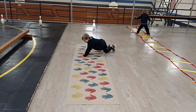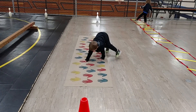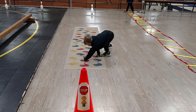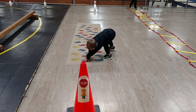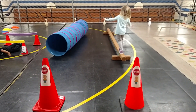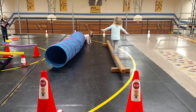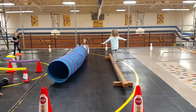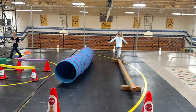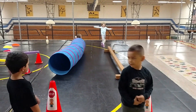Keep your knees up. Keep your knees up. There you go. Awesome. Great job. Great balance. And then go around the bowling pin, and then back through. If there's a bowling pin at the end, go around the bowling pin and then back through the tunnel, or back over the balance beam.